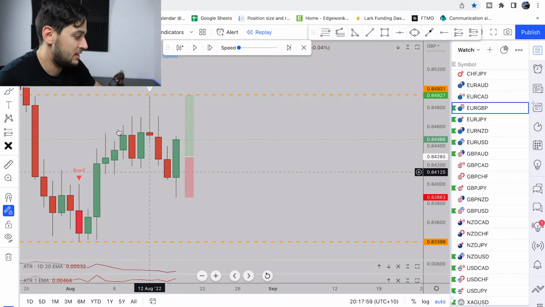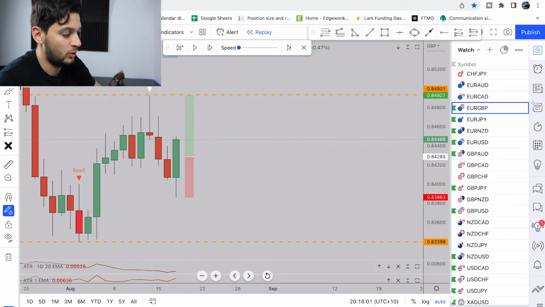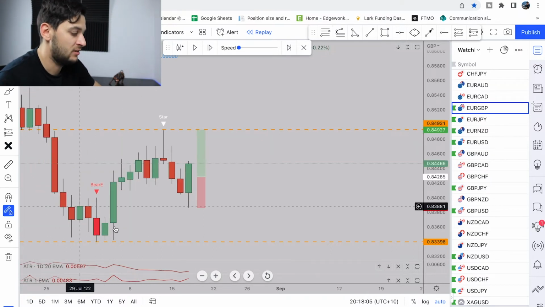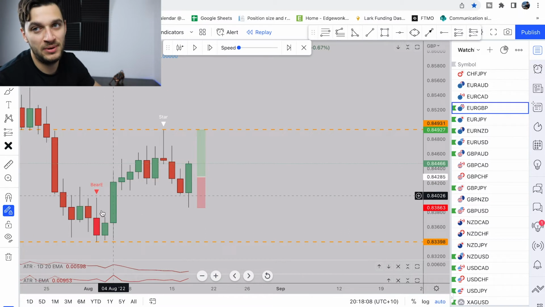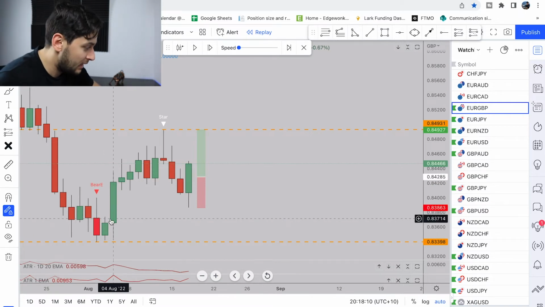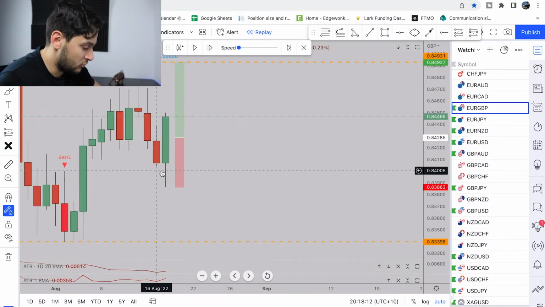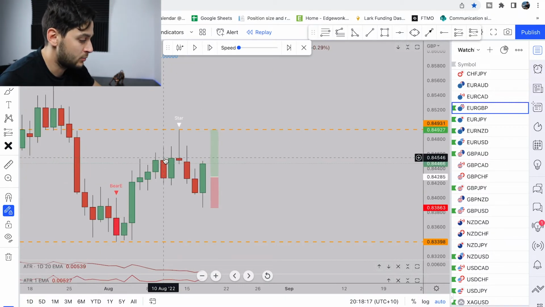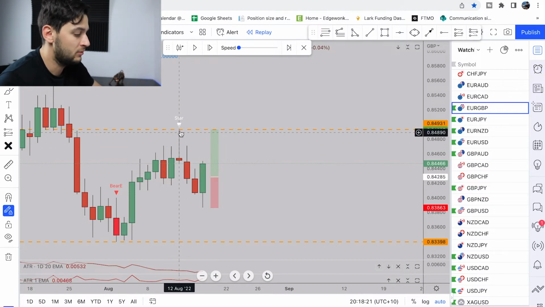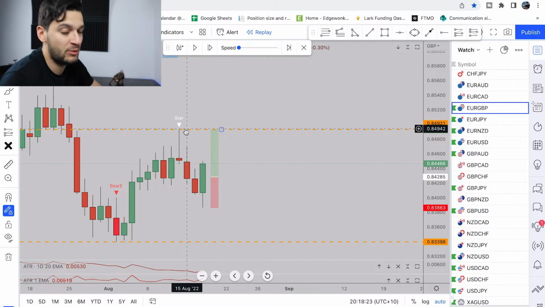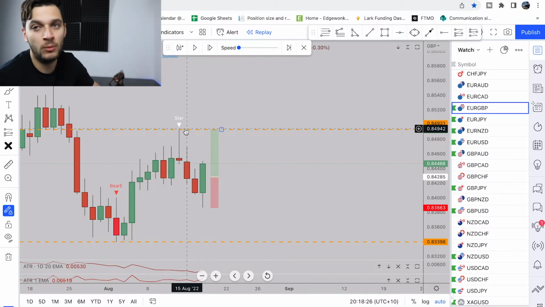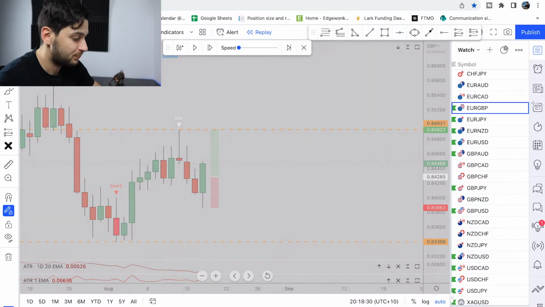I also have different indicators and alerts I can use to show engulfing candles. Like you can see this one down here, once they close out, it basically just notifies me straight away that there is an engulfing in there, and this is the one that we took the trade on. So engulfing candle on the daily. Target. So my target is this swing point up here. So we've got this shooting star up at structure, and this is where I'll be looking for placement of my targets. In regards to my entry and my stops, we'll drop down now to the 1 hour chart and see exactly where I can get entered.